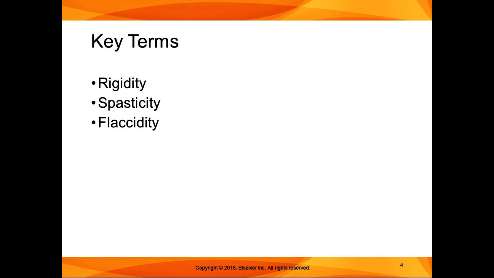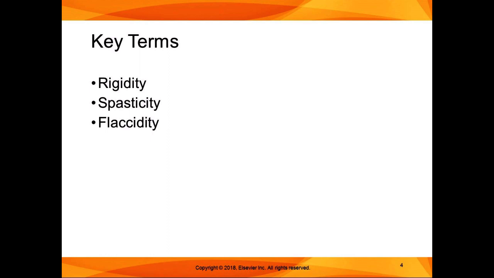So it's the underlying tension in muscle that enables a muscle contraction. When we talk about rigidity, it means that you have an excess of muscle tone to the point where it's difficult to move. So you're rigid. Spasticity, on the other hand, is a velocity-dependent increase in tone. So you might be able to passively move somebody's arm that has spasticity, but if you move it too fast, it's going to tighten up on you. We'll talk more about these individual ones. Flaccidity is where the muscle is just slack. There's no tone to the muscle.